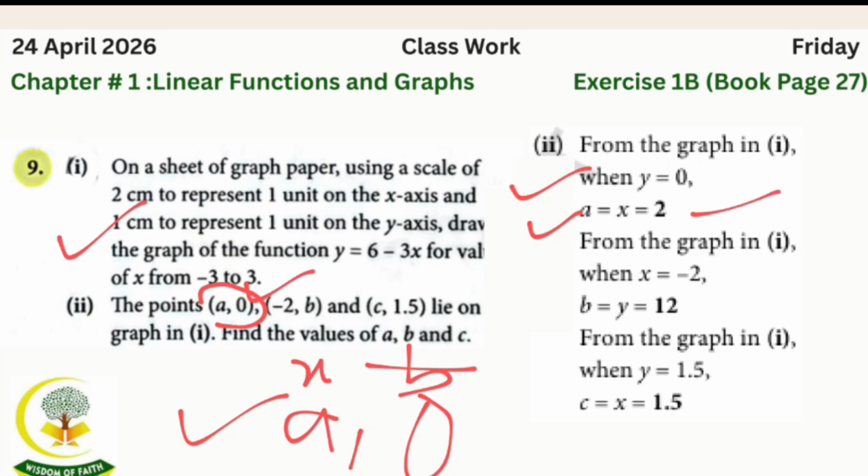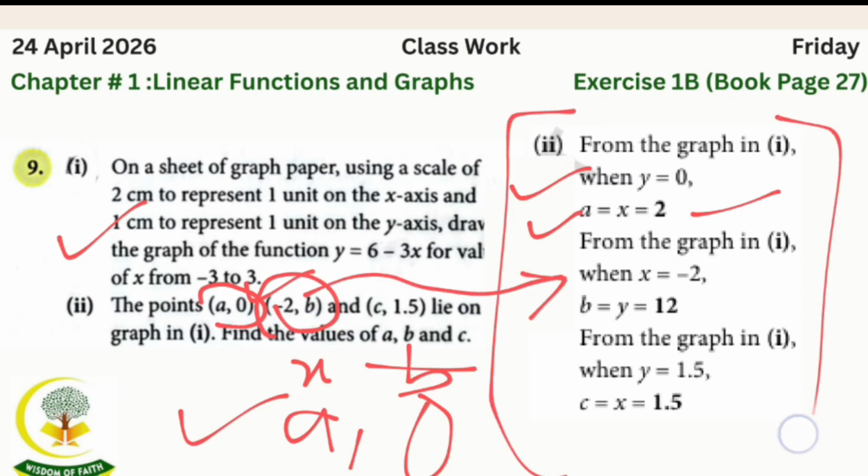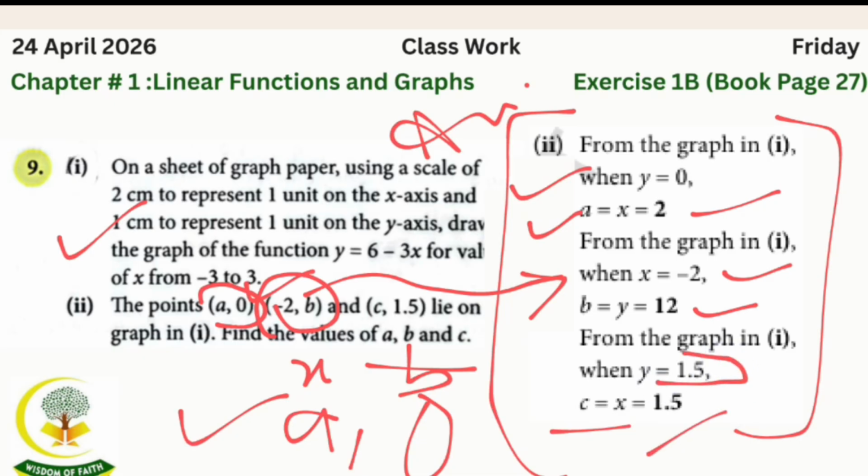Yes. So now we got the value minus 2 as the value of x. According to this, we put here minus 2. This is actually the answer of the question. Okay, this is the answer. So minus 2 is actually x and y is equal to 12. Clear? Now the third value, C is a constant which we suppose is x, and y is actually 1.5. So it lies on the graph. According to the graph, we have solved it.